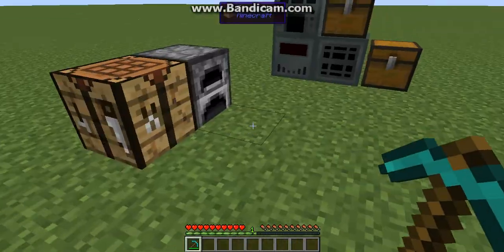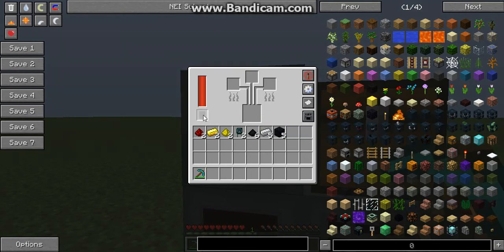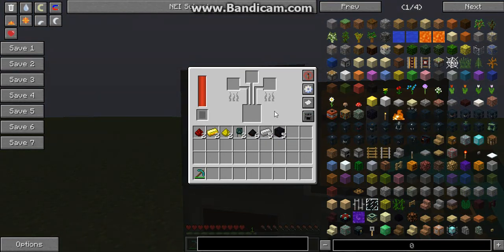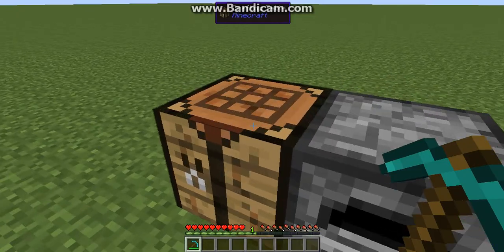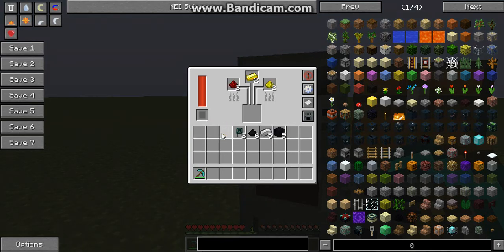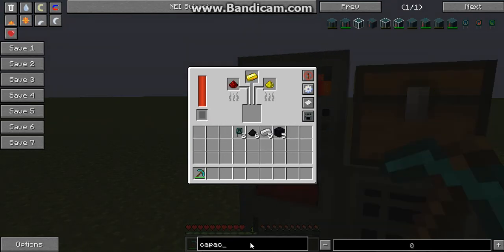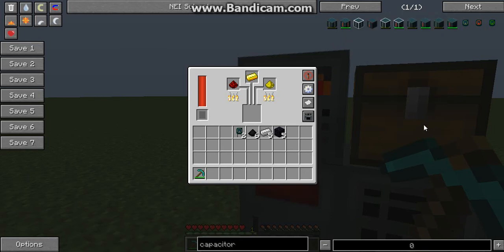Now, previous episode, we ran into an issue where our alloy smelters were making alloys very slowly. Yeah, very slowly. Today, we are gonna remedy that by making a double-layered capacitor. It's a machine upgrade and it increases energy storage or speed slash range of machines. Now this thing certainly works with, well, most Ender IO machines and generators, and it's awesome.